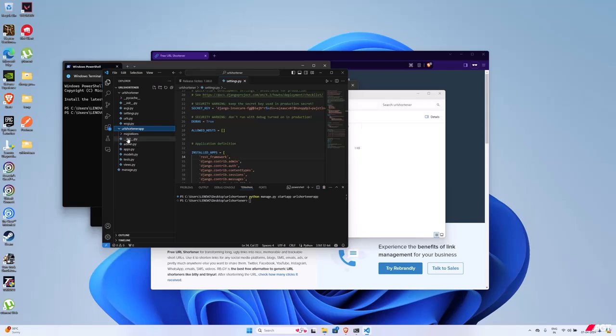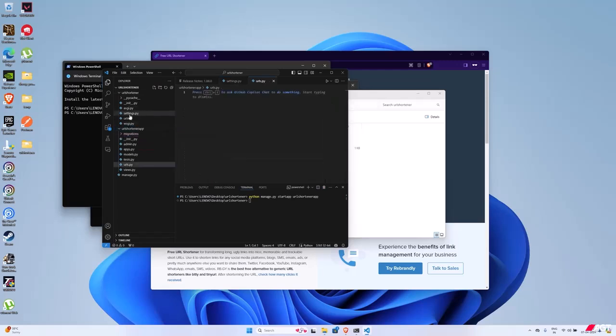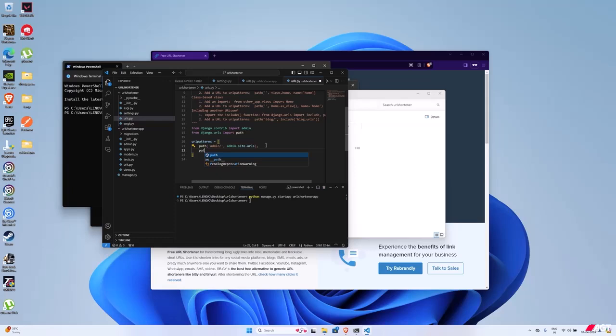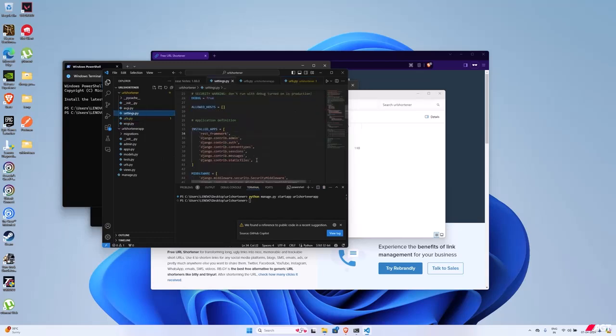And inside this application there is no urls.py, so we are supposed to create one urls.py, and I want to link this urls.py with the main urls.py which is in the project directory. So here path, and I want to include the shortener app URLs, urlshortener.urls, and I have to register this application in the settings.py. So here I have registered the app.